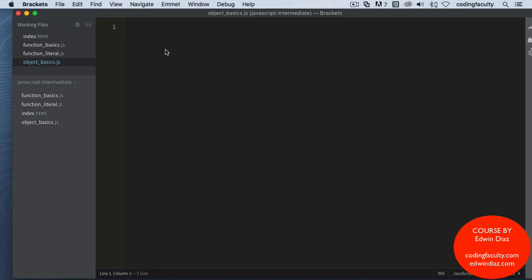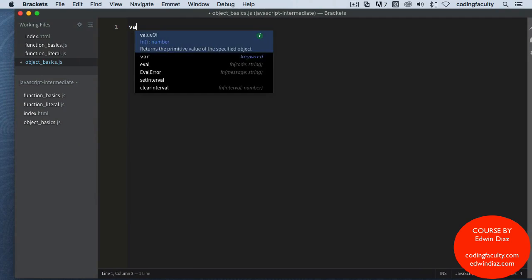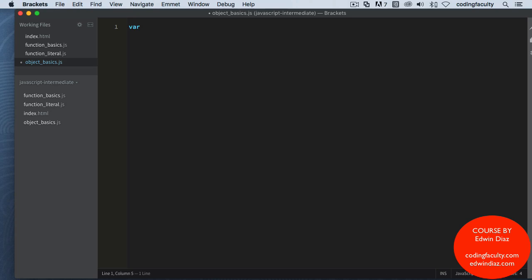All right. So we said that we write a variable, we create an object with the curly brackets, but let's actually do everything from scratch, right? Let's just give it a name right away. So I'm going to call this process. That's going to be my object name. There we go. And now what I'm going to do is I'm going to bring it down.